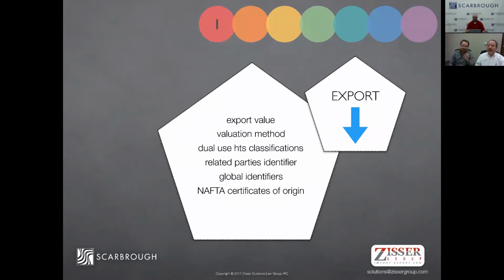And being consistent. A lot of times we see they'll use an identifier and they don't even know why they're using that identifier. So you need to select the identifiers that apply to your operations, which are generally going to repeat over and over again. And you need to monitor your pedimentos both in and out to make sure you're consistently using those identifiers, and that your Mexican customs broker is on the same page with you.